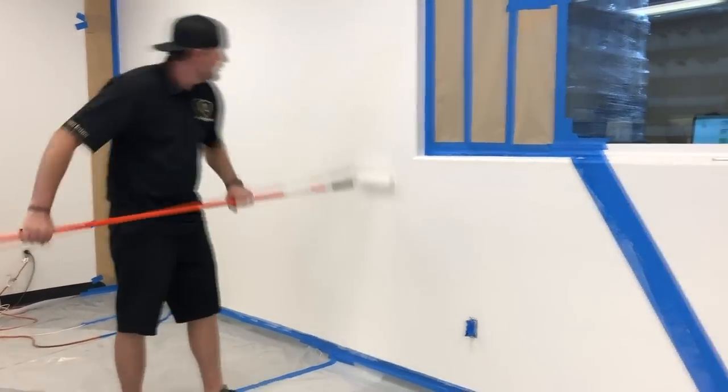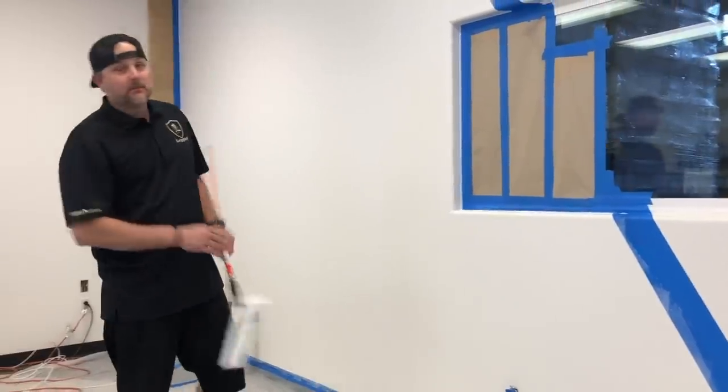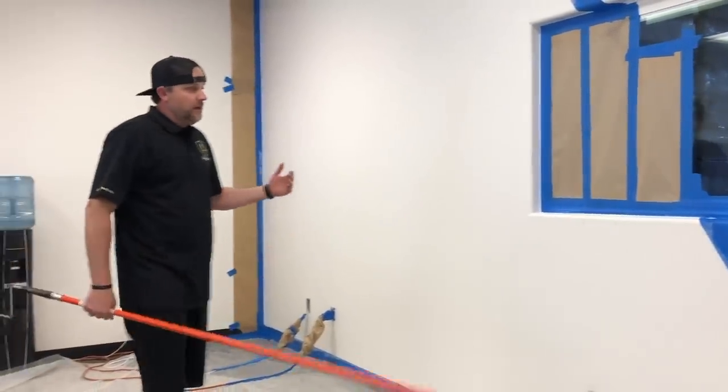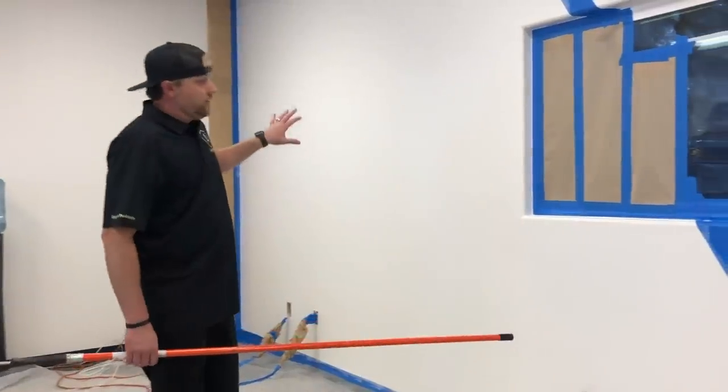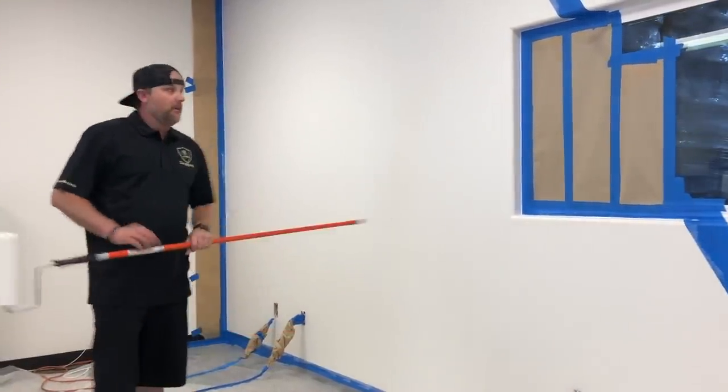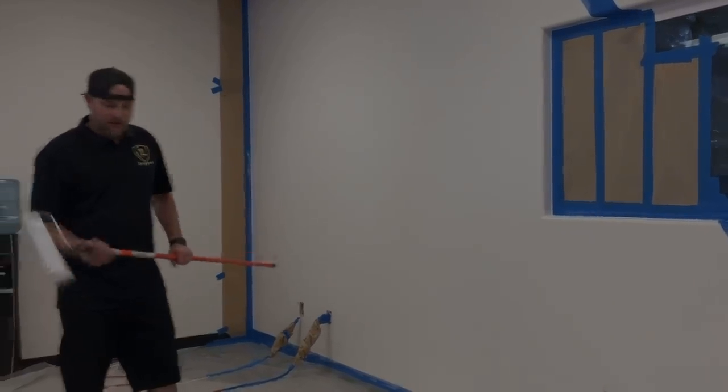So now we'll just let this sit for about a half hour, 45 minutes. If you can get some air flowing on this, it'll dry in 20, 25 minutes. So if you can, throw some air on it. It's gonna dry quick, but we'll probably wait about a half an hour and then we'll do our first coat.